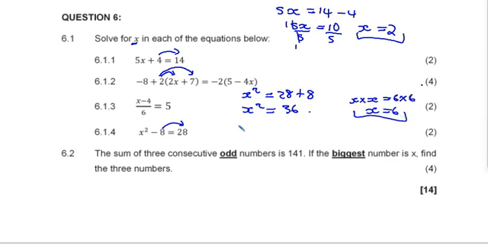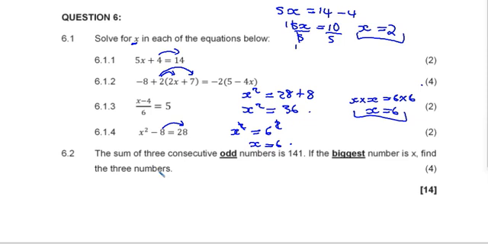Another way of doing it, we have on the left side x squared. On the right side, there is a number which we can also write as that number squared. What number is that? It's a 6. So 36 can be written as 6 squared, right? So now we have x squared is equal to 6 squared. Both of them are being squared, so by removing these two, we have removed the same thing there. We are left with x is equal to 6.